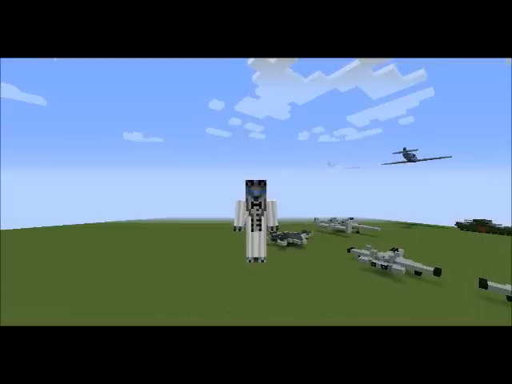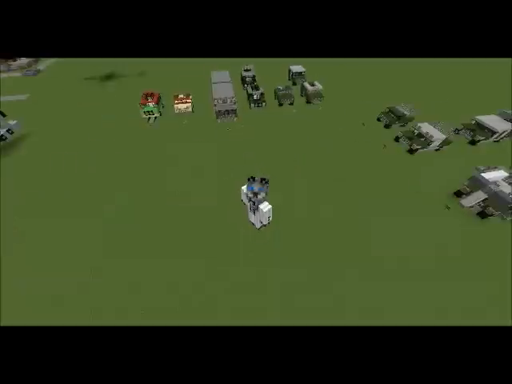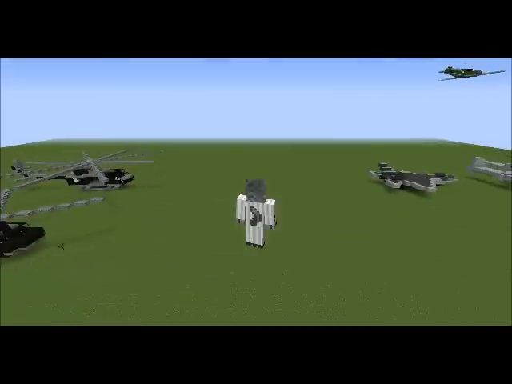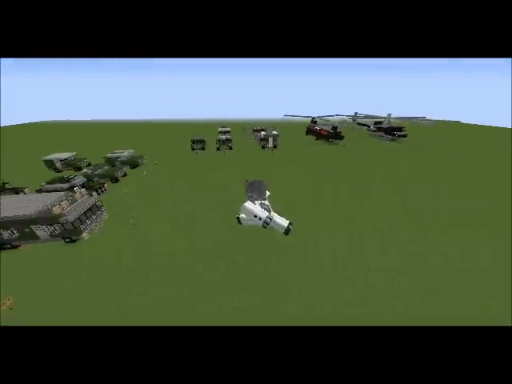What's been keeping me busy over the past couple weeks has been this set of Jurassic Park vehicles, the vast majority of which are from Jurassic Park 2, The Lost World, and then a couple over there behind me are from the first Jurassic Park movie out of the trilogy. So today I'll be showing you how to build all of these, one at a time.